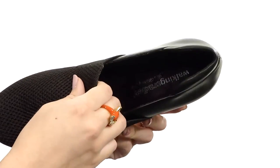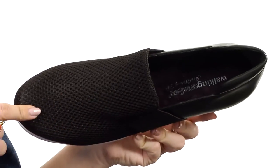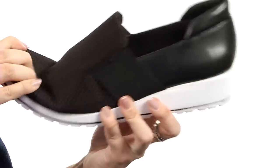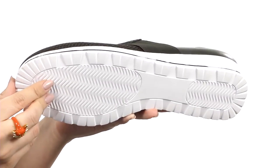It's got a soft and breathable textile lining with that tiny pillows technology in the footbed to give you comfort all day. It's a really lightweight EVA midsole that gives you some flexibility, with a tiny bit of a wedge for a boost in height, and it rests on a durable man-made outsole.